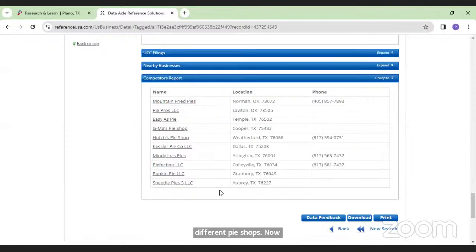Now, what I will say with this nearby business report is it's not going to pull everything local. So just because it has this information here available does not mean that this is the only competition in an area. But it's a great place to start if you were still researching different shops or if you were curious about who else might be in the area.